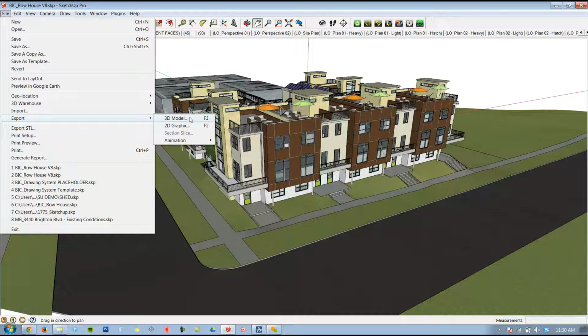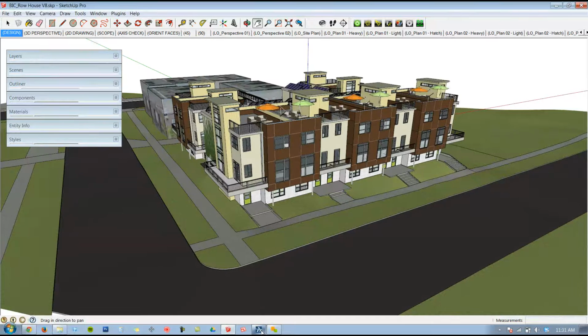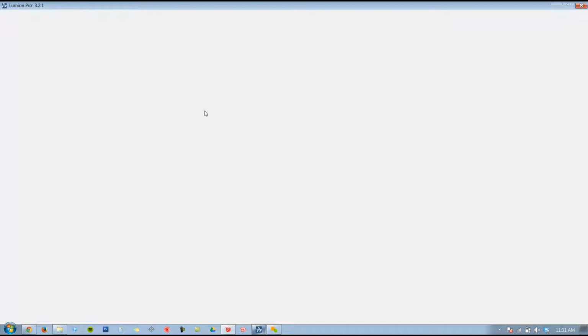So I was blown away when I exported my 3D model to a Collada file. I was completely expecting something to be lost in translation, some kind of sloppy geometry. But what I got was the opposite. Just a perfect clean import. So I'm not going to export that because it takes a little bit, but let's go look at our sunny day.